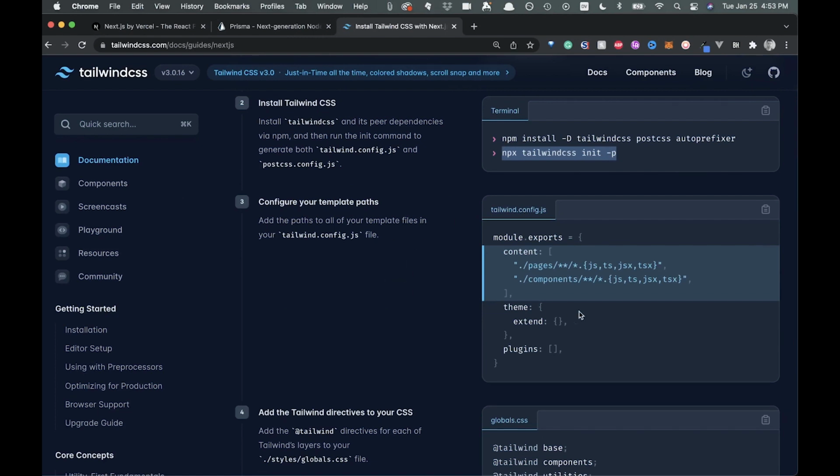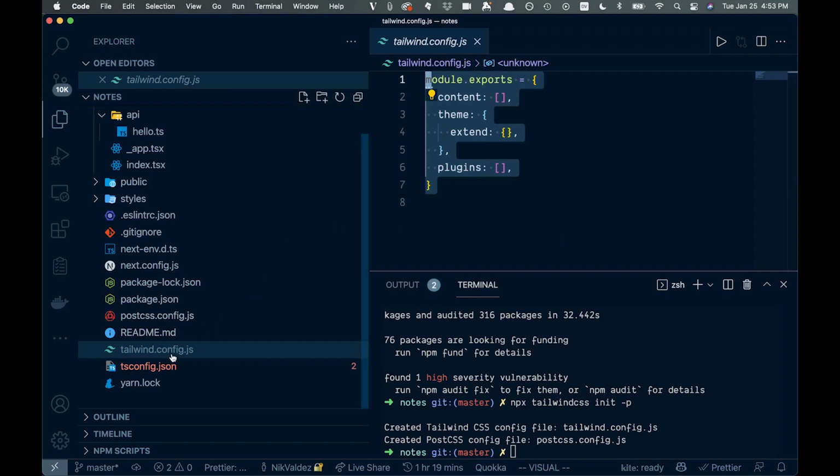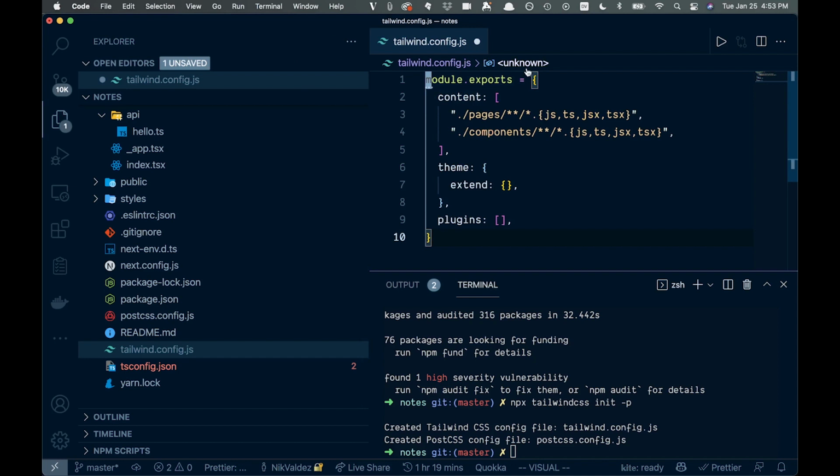Finally, we're going to come back over, and we have a little bit of config here, so we'll copy that whole thing over. And then we'll come in to this Tailwind config and paste that in here. I don't think anyone wants to see me typing this out, so just look at the docs. But here it is for you anyways. And then I think we have one more thing.